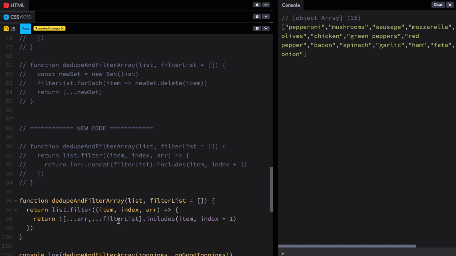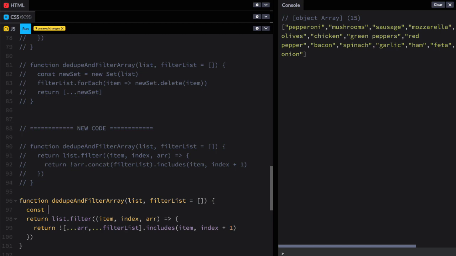So we are adding filter list to the end of array, which is being passed in right here. My problem with this right now is that we are generating this array every single time. And in theory, the array and the filter list never change. So maybe we do a little bit of optimization. We just bring that down. We go const full list as an example. Paste it in. It will no longer be array because that doesn't exist. We need list. And then we grab all of this and paste it down here, just like this.